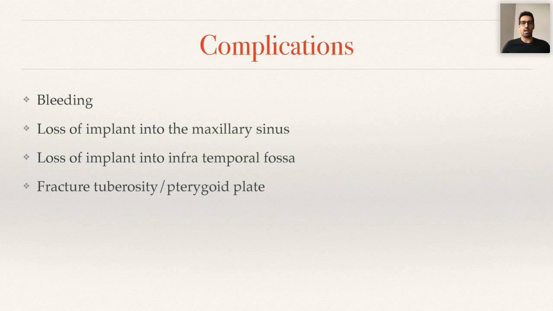Something else to note is that I will often place the pterygoid implants first before I start taking out other teeth. To place the pterygoid, I'll numb up the patient just in the pterygoid region, raise my flap, place the implant, close up, and then move on and numb up the rest of the mouth. So I do my surgery very much staged. I place the right pterygoid, then the left pterygoid, and I'm very particular in sticking to that sequence, and I don't digress.